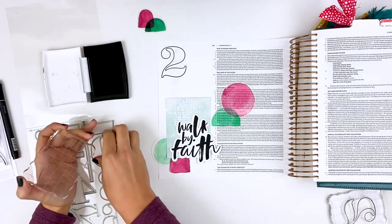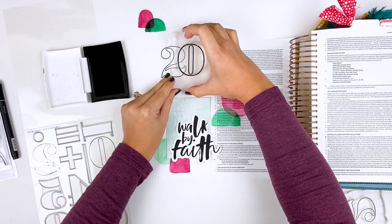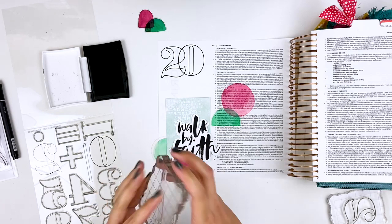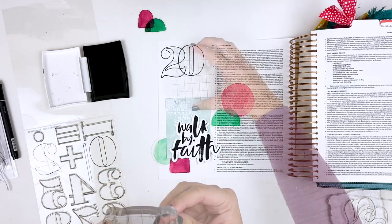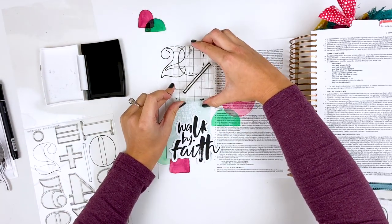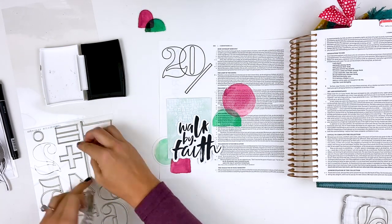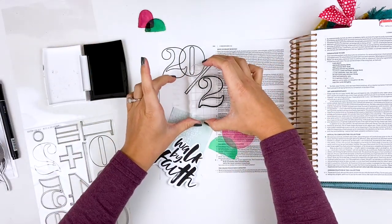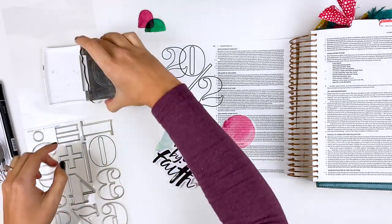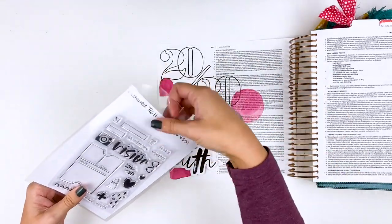Here I've pulled out those Kelly Bradford stamps. These were in the Illustrated Faith shop — they are sold out, but they were still available over in Kelly's shop, so I will try to link them down below. These are the outline ones and I'm stamping out 2020. This didn't quite come out how I thought it was going to — these numbers are very, very large. So it works in the Illustrating Bible, but I think it would be difficult to recreate this in a standard Bible without covering some of the text. The open line stamping does help because you can see the text through it, but I hadn't used them yet so I wanted to put them to work.